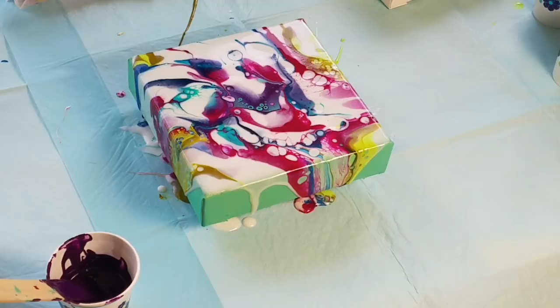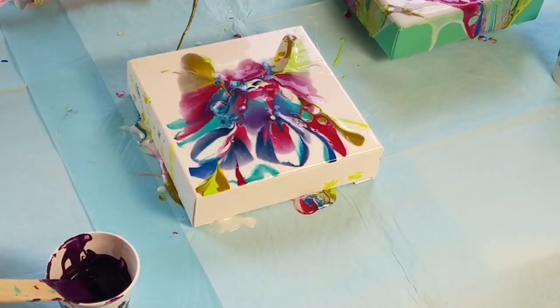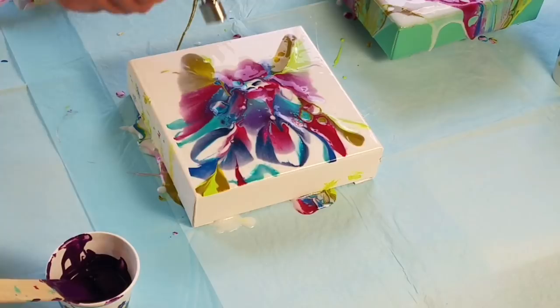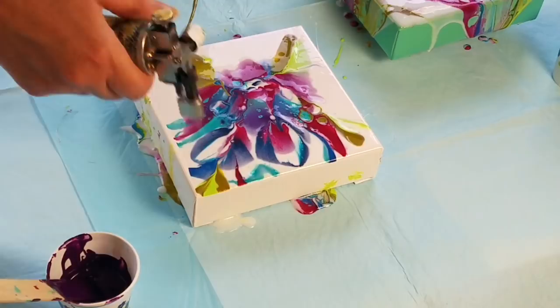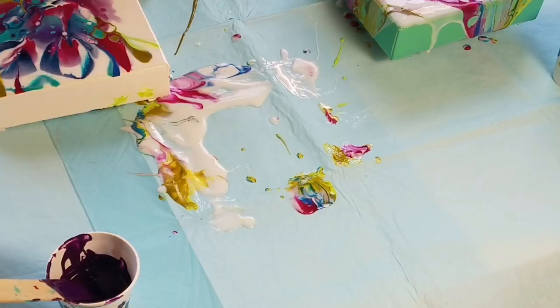Hopefully it won't fall off too much, but let's see about this one. Oops, that doesn't have as much paint to tilt, so I'm going to leave it kind of right there in the middle. Okay, not wanting to react so much. I do want to get it to the edge a little bit. All right, I am not ready to stop painting. That was just too fast.